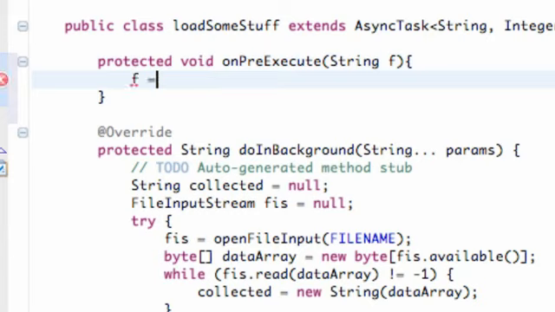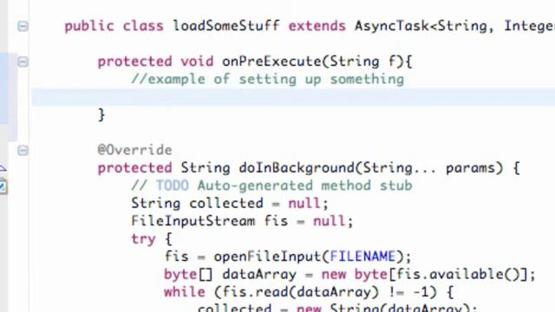For the most part, we don't need to for this class, but just to show you guys, maybe leave a comment: example of setting up variables, or setting up something. We get that f, or that string, and we can just set that equal to whatever, and there we go. This won't really do anything for the most part, so it doesn't really matter.